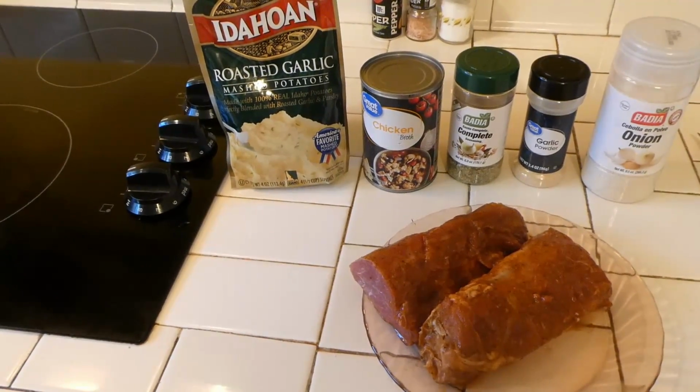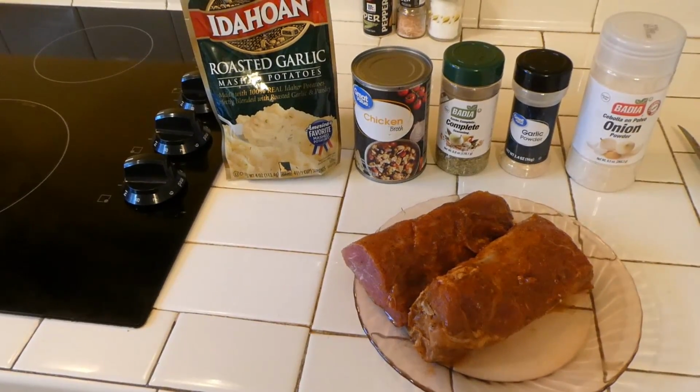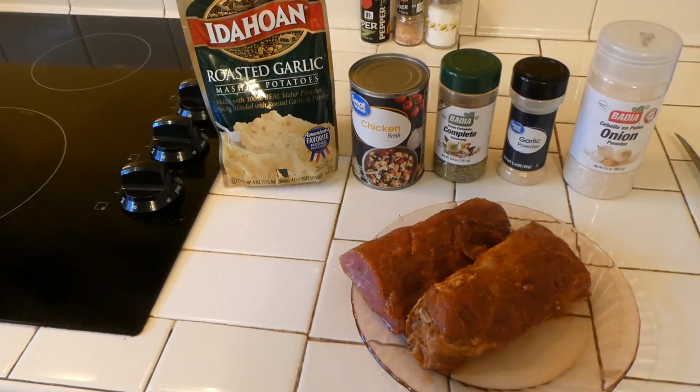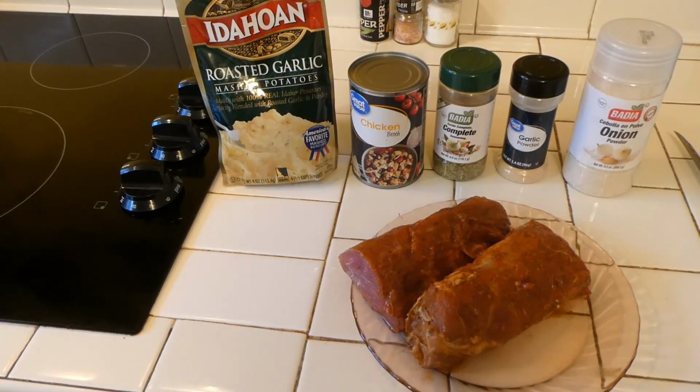Alright, these are the ingredients that we're going to be using today. We've got the instant mashed potatoes by Idahoan, and we're going to use some chicken broth in the bottom of the Instapot. Got this complete seasoning, garlic powder and onion powder. I took the tenderloin and cut it in half so it'll fit into the Instapot. So we're going to season it up, and the first thing we're going to do is saute it in the bottom of the Instapot.